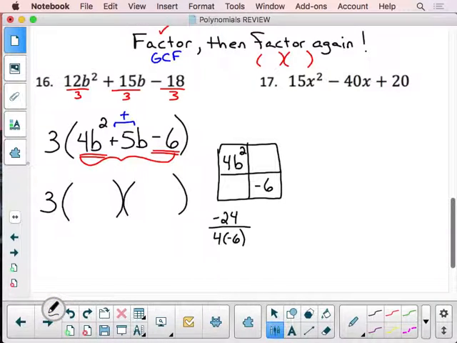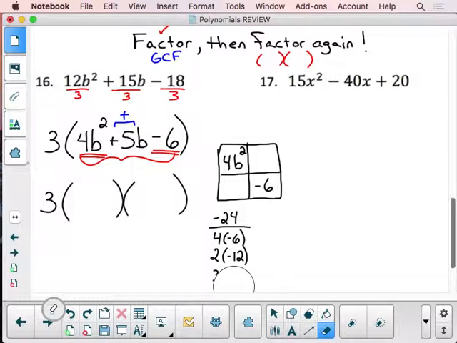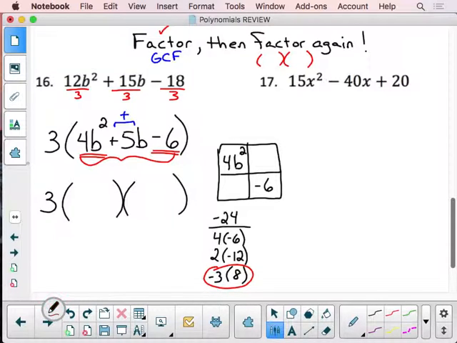So we go and we start thinking about other multiples, like 2 and negative 12. But the problem is those add up to negative 10, and I need a positive 5. So then we think about 3 and negative 8. The problem with those is they do give me negative 24, but when I add 3 and negative 8 together, I get negative 5. So maybe I rethink that and then multiply negative 3 times positive 8, and now I've got my winner, okay? That's a great combination because they do multiply to give me negative 24, and they add up to positive 5. So I write my minus 3b and my positive 8b inside the boxes.